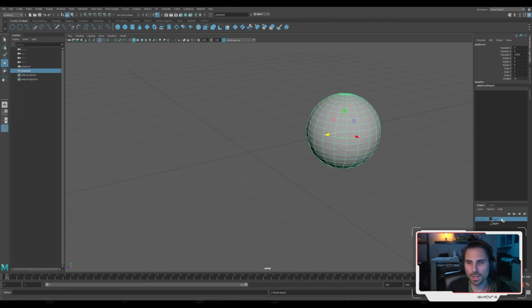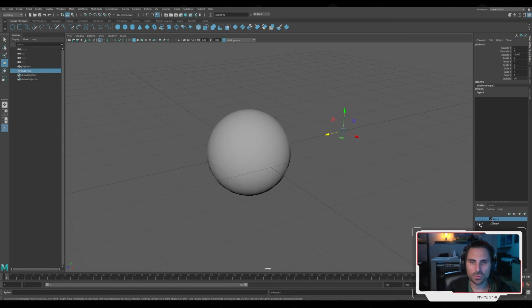If I create another layer, which I'm going to left click on this sphere and then right click and say add selected object, I can just decide to show either or. So it's a very powerful thing when your scene starts to get complicated with a lot of elements and groups and whatnot, and you want to group things together or show something and hide something else. It's a very useful tool here.